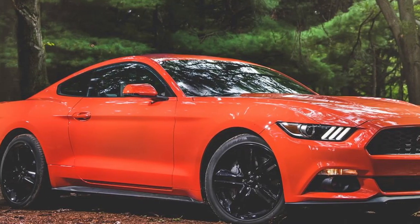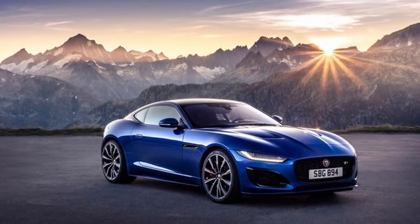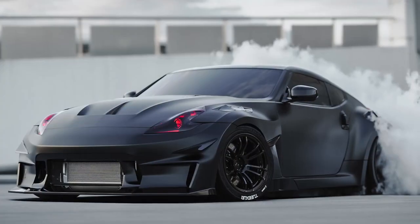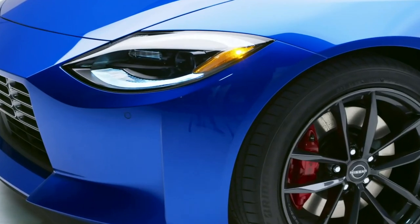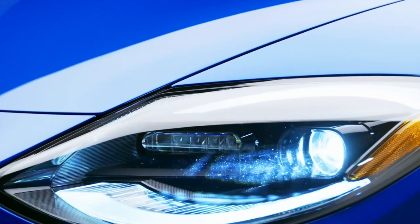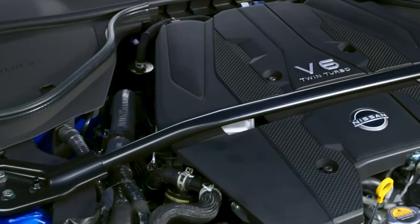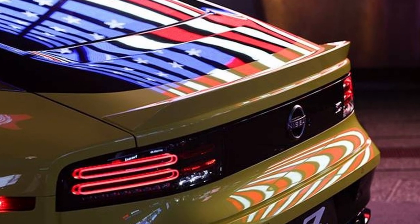Other competitors include the Ford Mustang EcoBoost, Audi TT RS, Jaguar F-Type, and even the Porsche 718 Cayman. The wait for a real 370Z replacement may have been long, but the 2023 Nissan Z is well worth it. Its retro-inspired interior and exterior appearance, strong engine, and superior tune make it entirely deserving of its inherited legacy. The new Z is scheduled to go on sale in the US sometime in the spring of 2022.